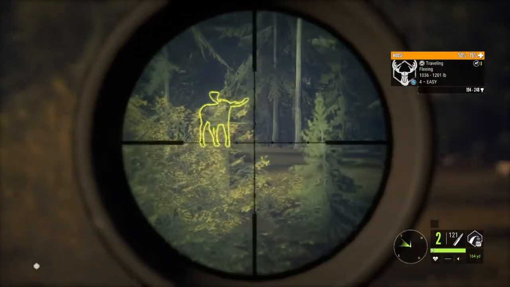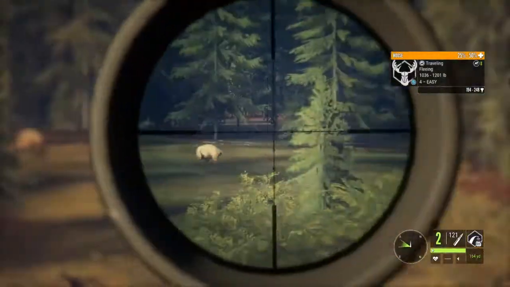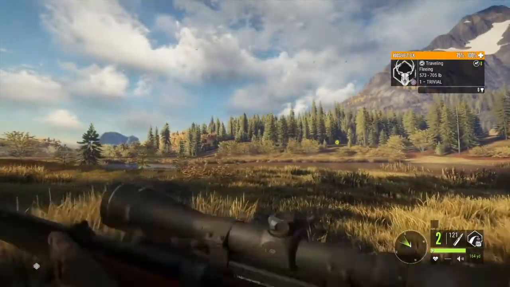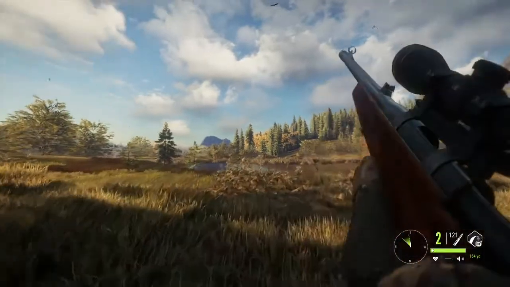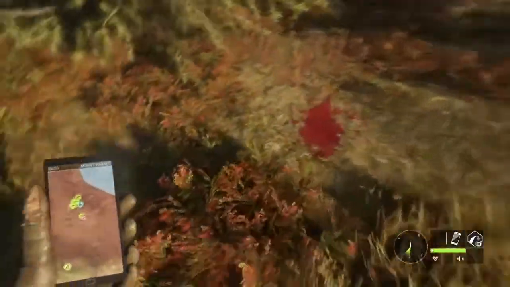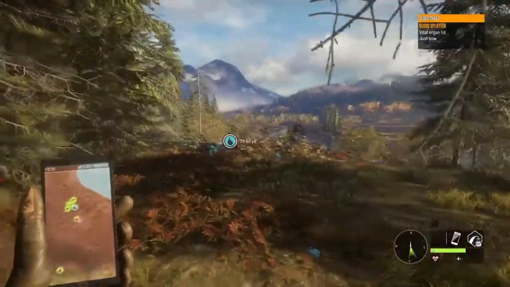Alright, that's only a single shot, but it'll still work. Where'd he go? Oh well, we'll run towards him, grab him, and I'll be back with you when I'm going to harvest him. Alright, guys, just wanted to show you how far he ran. This is where we shot him. We're standing over there somewhere.